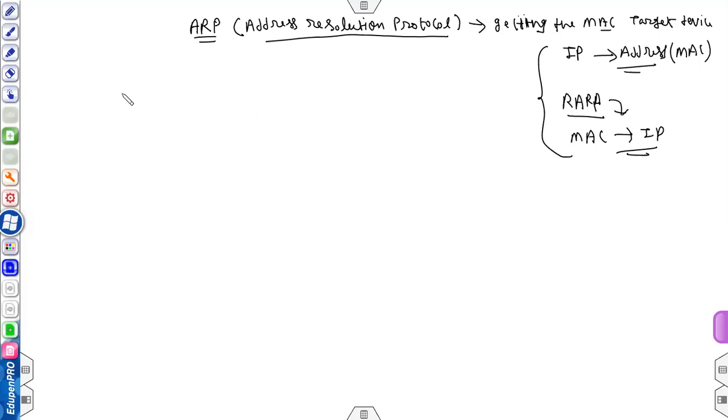So I'm setting up one very simple scenario. Let's say we are having a local computer, I'm calling it source.